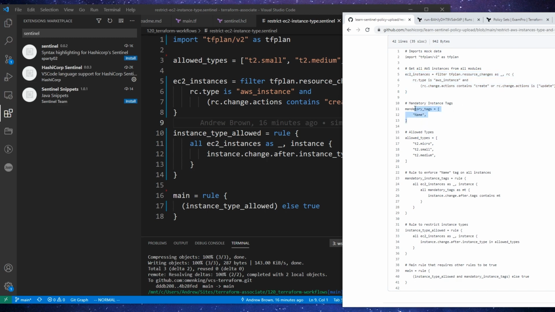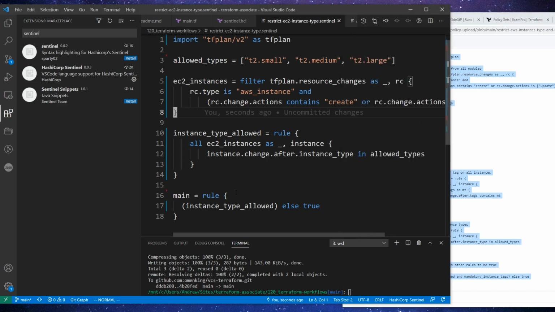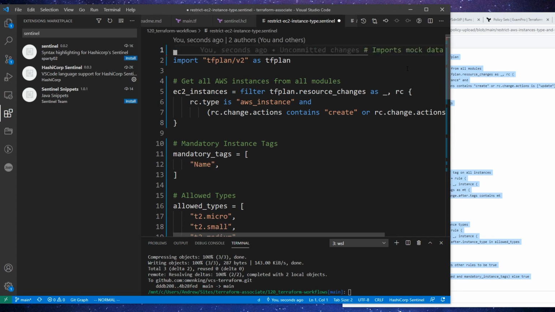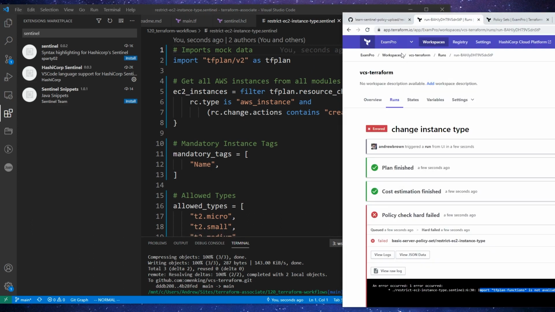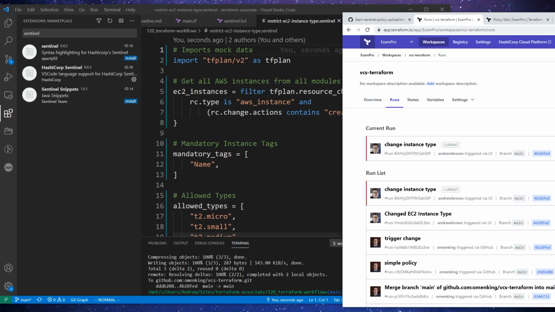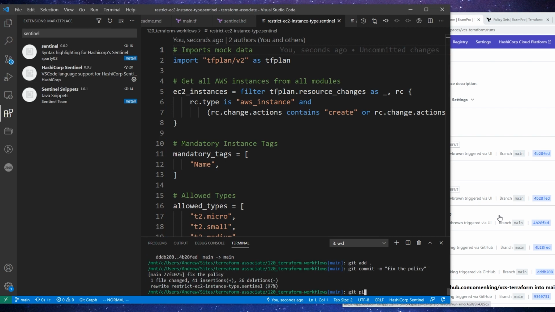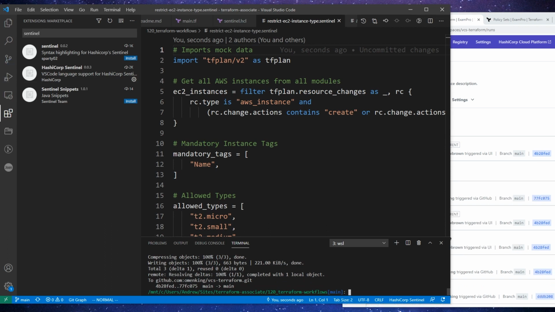I mean, this isn't bad. We technically have a name set, so you know what? I'm just going to grab this whole thing because then we're going to have a much easier time. We don't have to worry about it, but it was nice to walk through that file very quickly because the name tag is set in our project A, because we can see that it's the server name. So what we'll do is go ahead and add this to our repository here. And the great thing is that since it's in the same version control system, I would think that it would update in time. So what we'll do is just do git add all, git commit -m fix the policy, git push. Okay, and we'll go back over here.